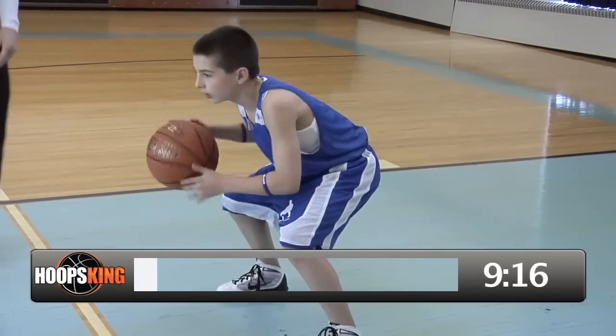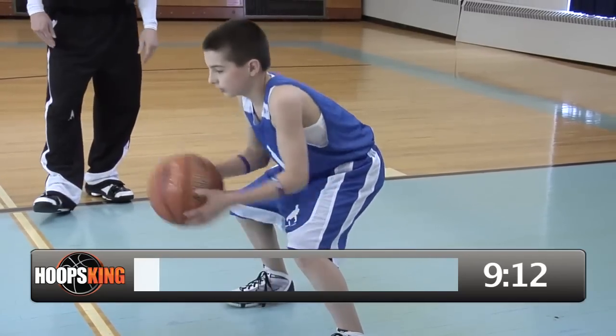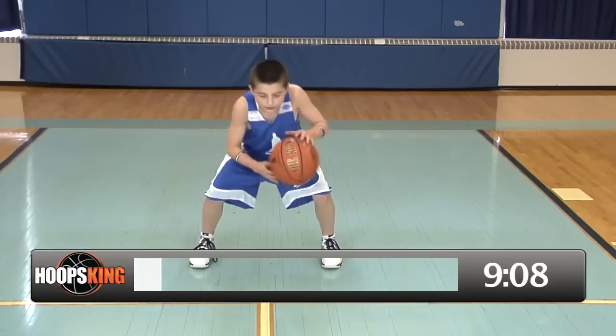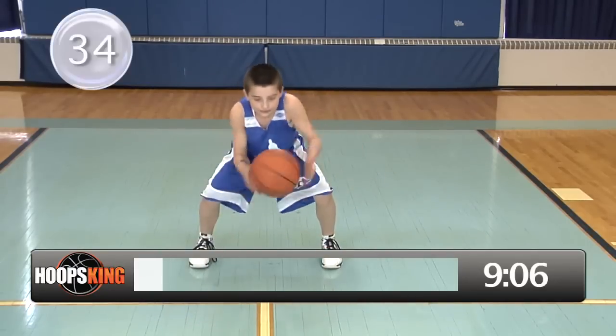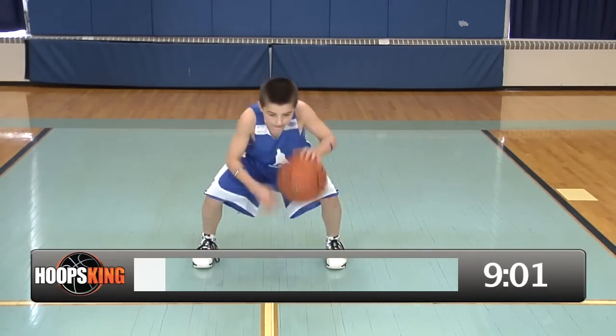Maintain proper posture — keep his head up, keep his back straight. He's speeding these up gradually, and you're going to speed them up gradually at home too. Now we're going to work to speed three. Push it. You've got to have a good handle as that ball comes in.